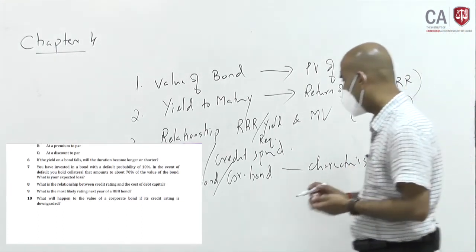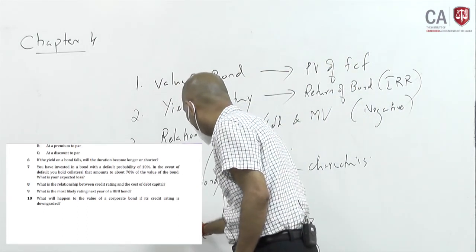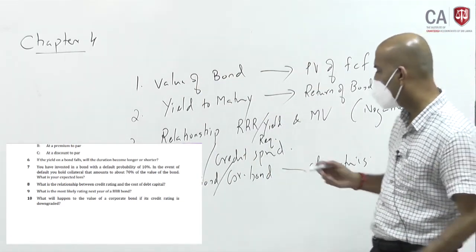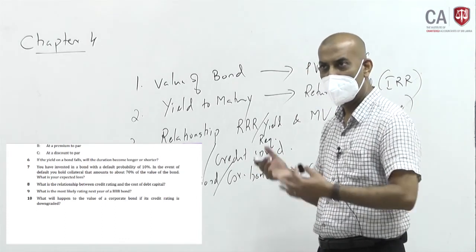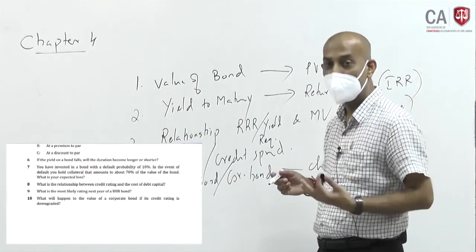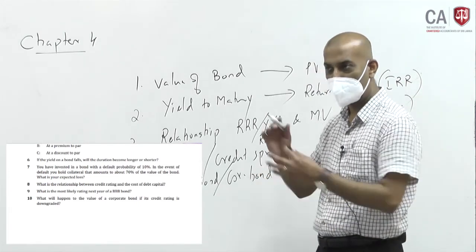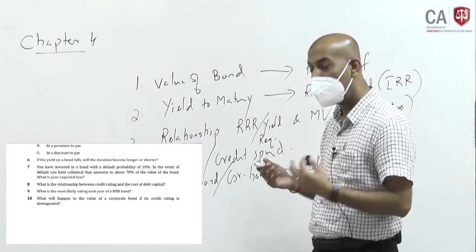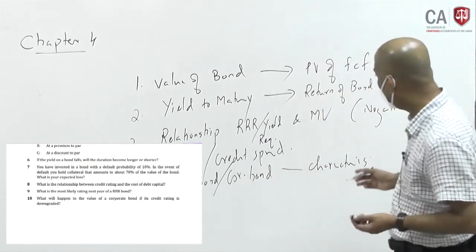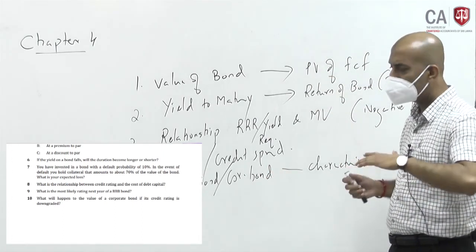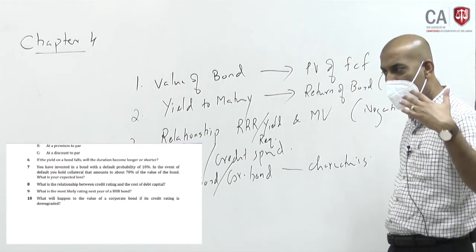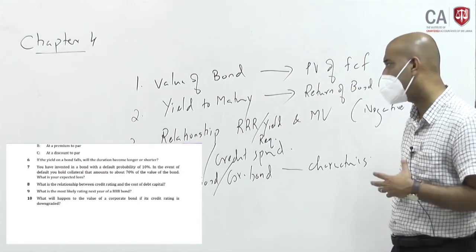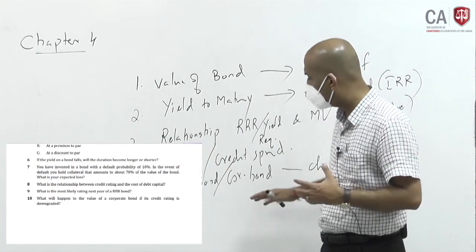So please understand carefully, or maybe the other one is the rating, how the rating is done by the companies and how the rating will determine the value of your instrument in terms of the yield. In terms of yield, the rating will affect your yield because your corporate spread depends on your rating. So that also represents your credit risk. This topic is similar in some aspects to what we have learned under valuation of shares.